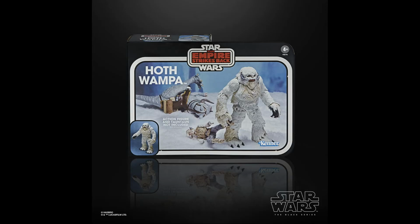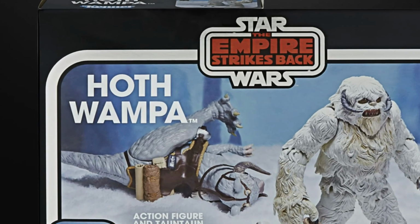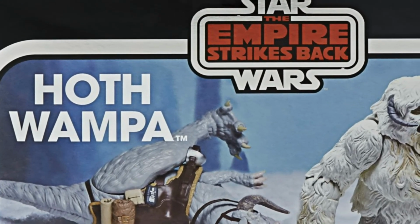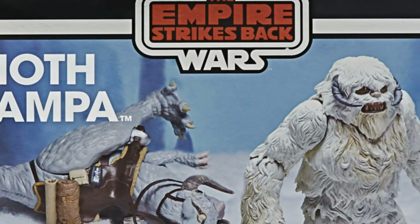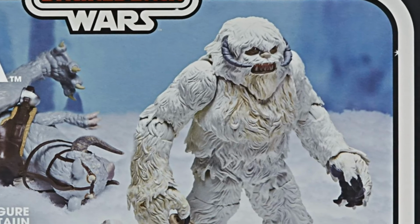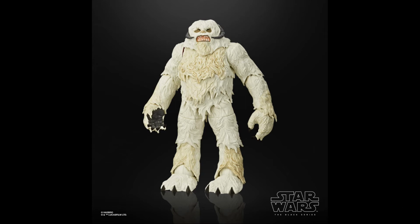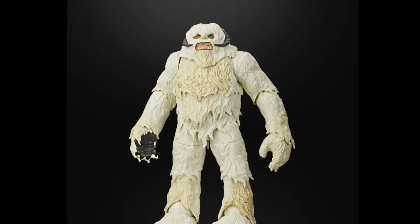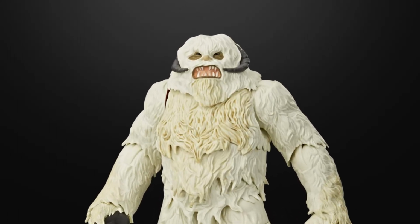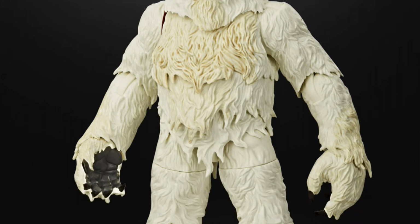Next up is the Wampa, Star Wars The Black Series Wampa. This will be like going from vintage collection into Black Series, because this is in a box that is representative of the vintage collection. It's that style of box. So this will sort of be our bridge from vintage collection into Black Series. This also does not have a release date, so I'm thinking it's releasing right now. Once you order it, it should start shipping and come to your house. $29.99 retail price.